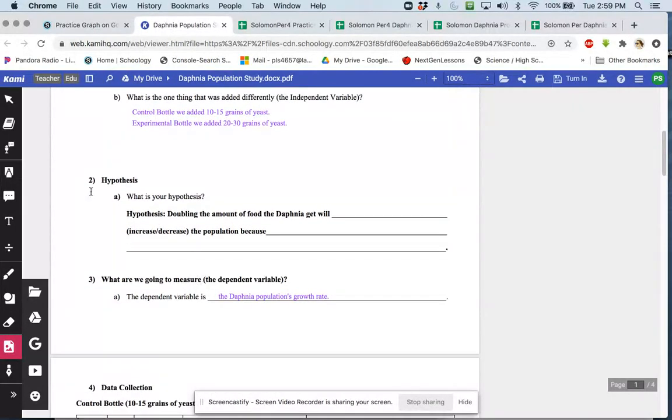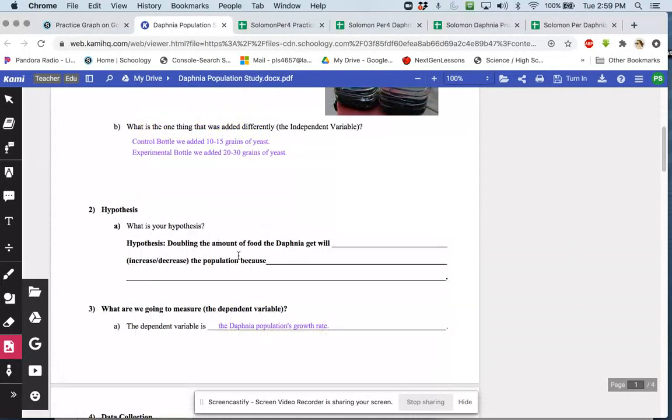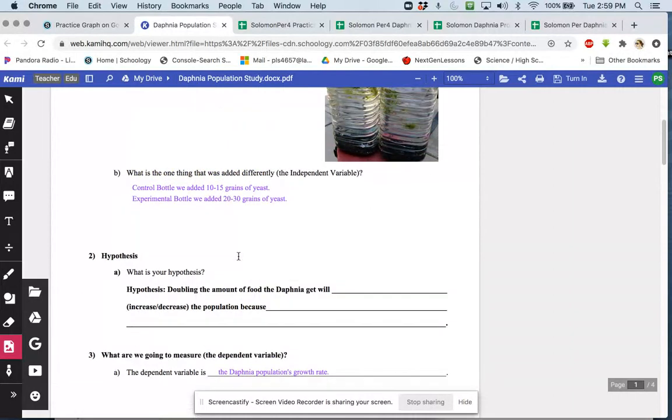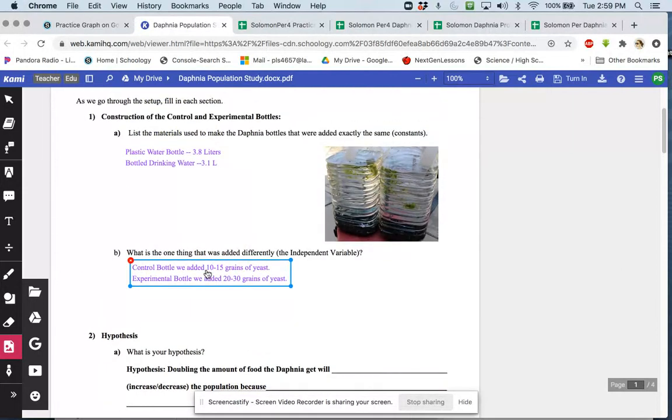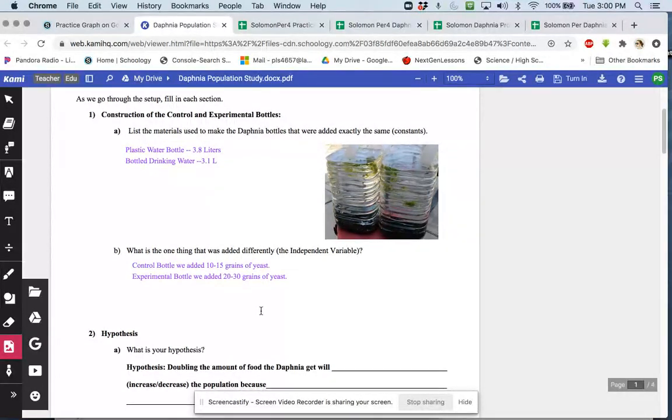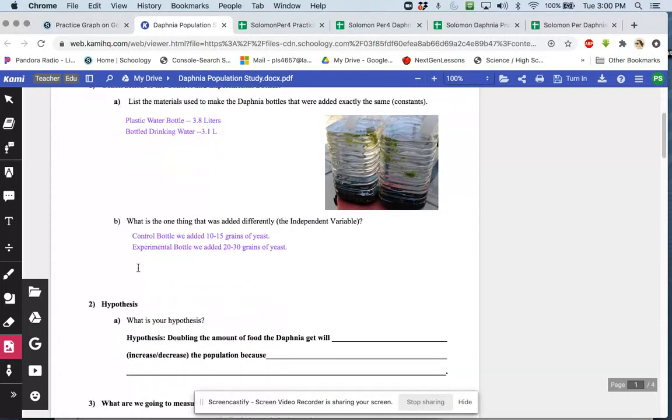Most people would think, well, yes, definitely, more food equals more Daphnia. But remember, we've also talked about limiting factors. If food is your limiting factor, it's the thing that keeps your population from growing unstopped if you add more and more and more food. There's a certain point at which that might not be good because you're adding a lot of bacteria and a lot more nutrients into the water, and that could actually have an adverse effect on your Daphnia population. I'm sure that if you've ever had pet fish, one of the rules is don't overfeed the fish. It's not good for the fish to have all that extra bacteria growth in the water. It changes the pH. It changes how much algae you get in the water.